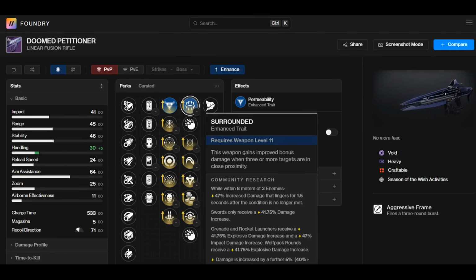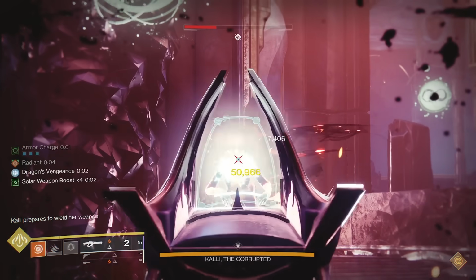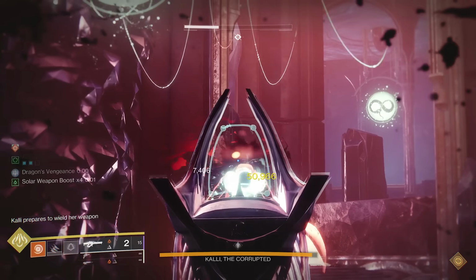Golden Tricorn adds 50% damage with an ability kill. Enhanced Surrounded adds 47%, and Precision Instrument adds 30%, which is a great solo option because it ramps up to max stacks in 2 shots. And all of these rolls can have permeability, which allows the 7 times surges for the most damaging linear in the game.